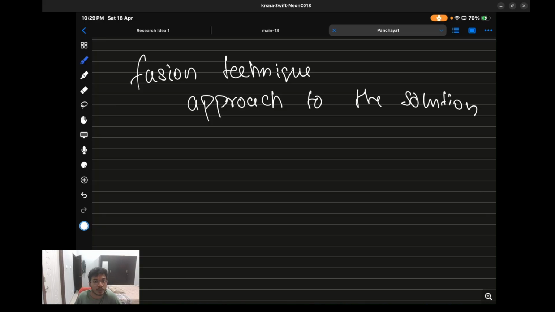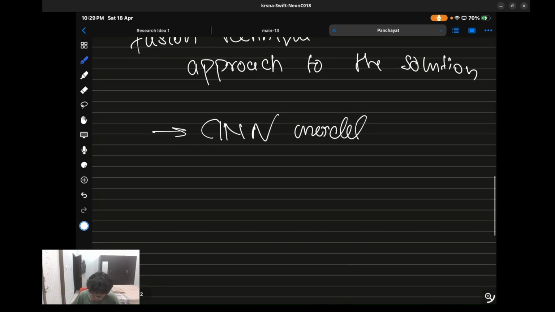Everyone creates a CNN model for drone image classification.